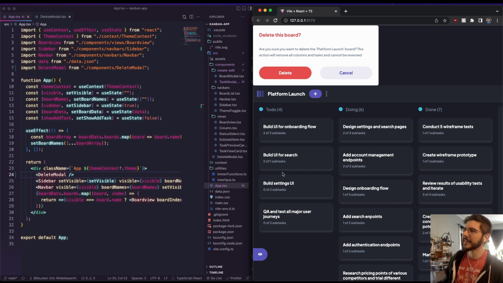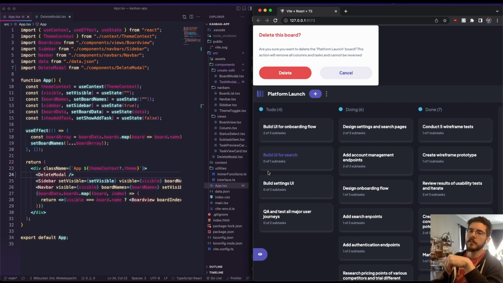We're going to need this thing to show up above everything. We're going to need this thing to have a background that darkens the rest of the screen around it, so it prevents any other clicks. We'll want kind of like a cancellation by clicking on the background, or by clicking on the cancel button, and then delete's going to be our actual, yes, I do want to delete this thing.